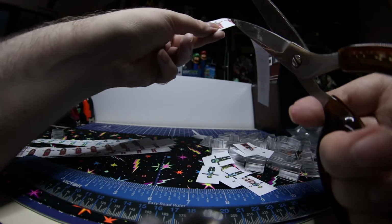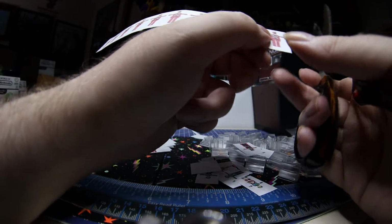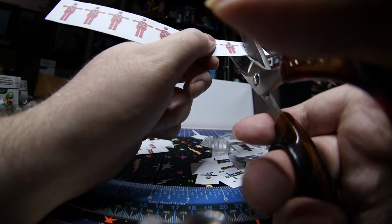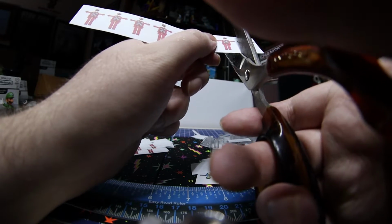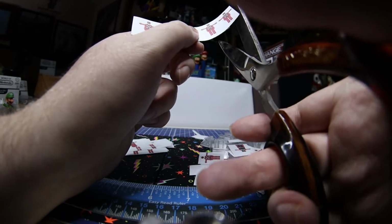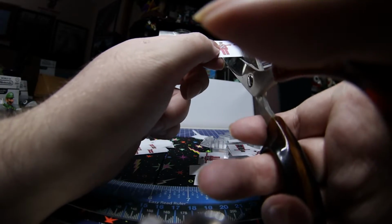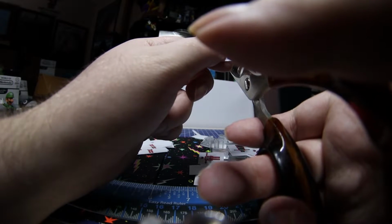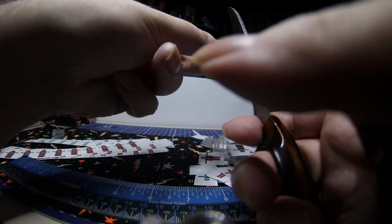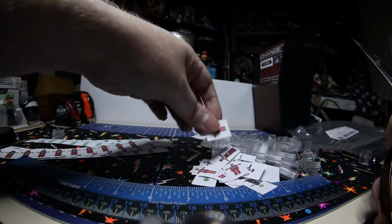Just whichever I can grab first. No, wrong way. Don't know why I want to twist it like that. Probably just to keep my scissors in the same location. So tiny.